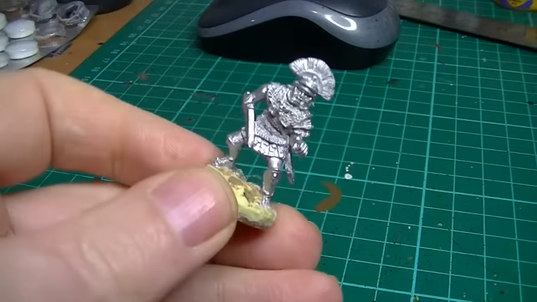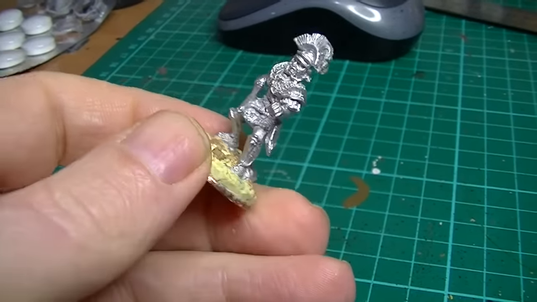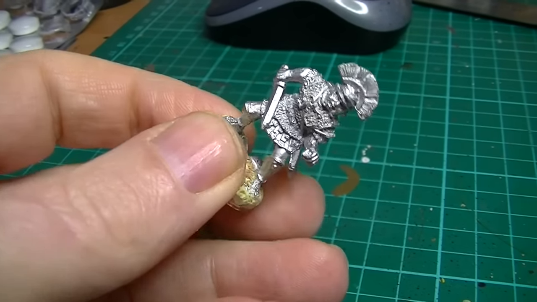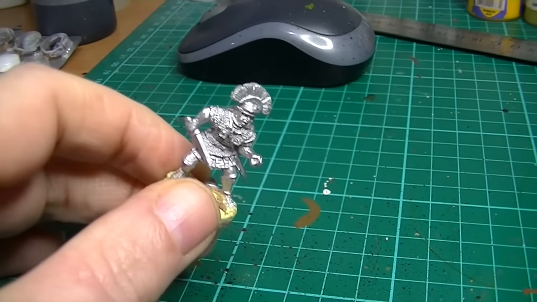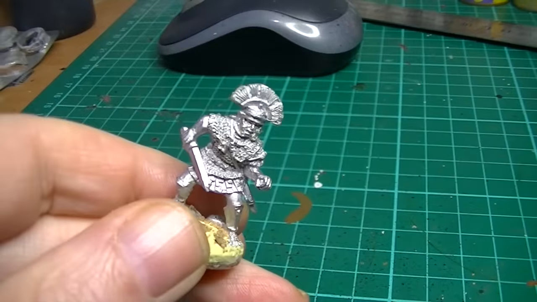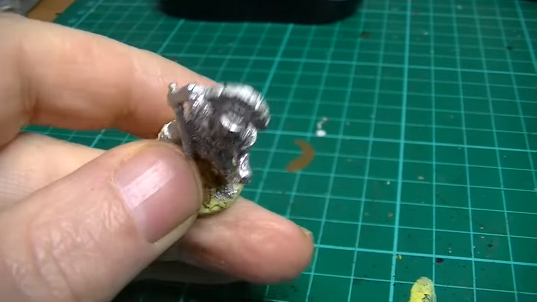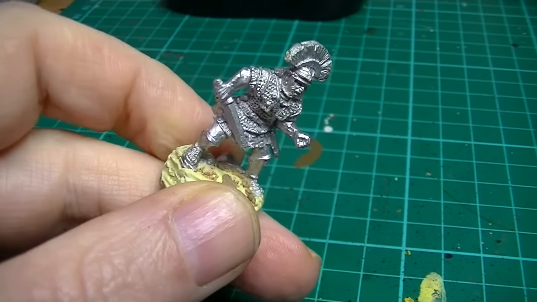Run VT. Okay, so this is what I'm doing for my Paint the Day. It is the free Centurion you get when you buy the Hail Caesar rulebook from Warlord Games. And I believe his name, according to the Warlord website, is Titus Aduxus. Centurion Titus Aduxus is the chap that I'll be painting.